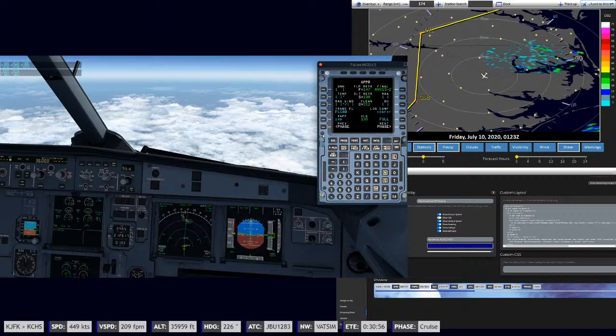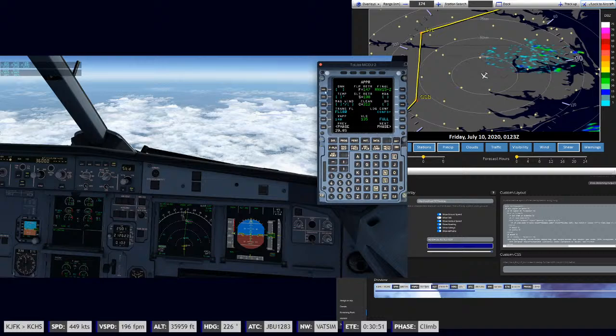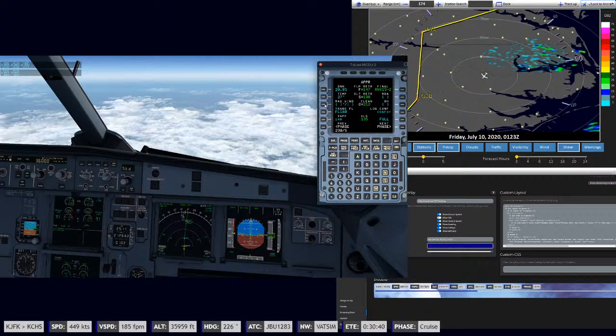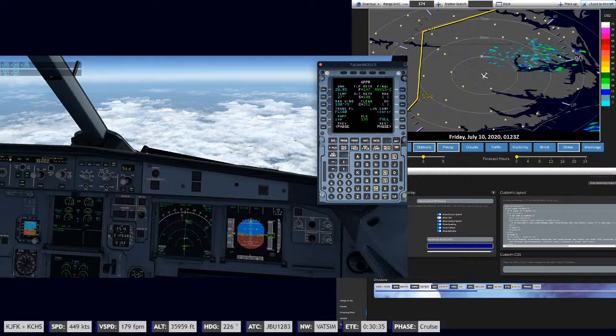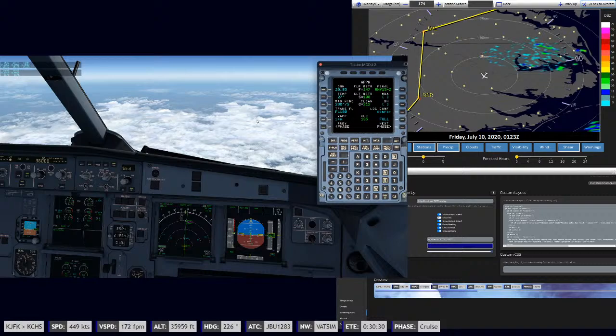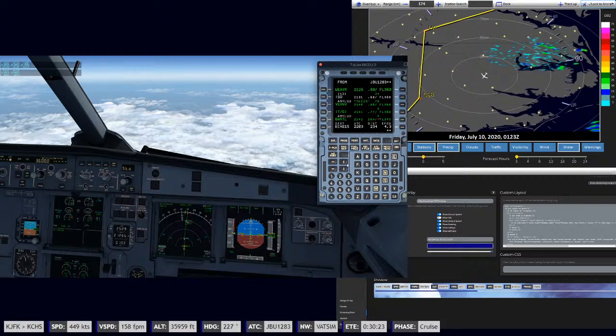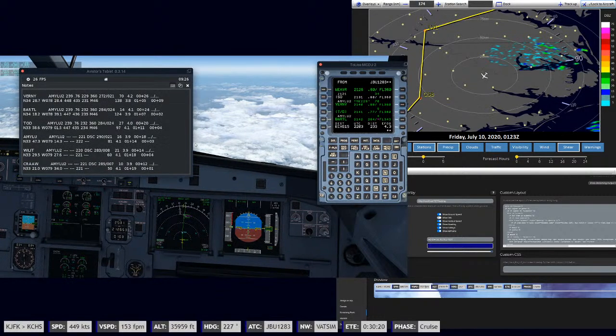So, QNH. The destination is Laminar, 85. Temperature's gonna be 27. The winds are gonna be 230 at 5. So we might do runway 15 for arrivals. Gonna have a slight crosswind though. Check the altitude restrictions.